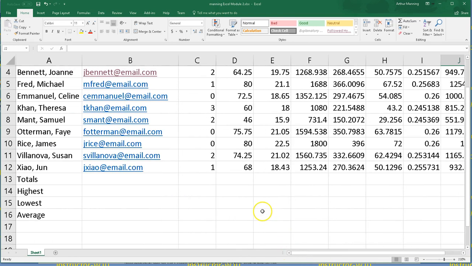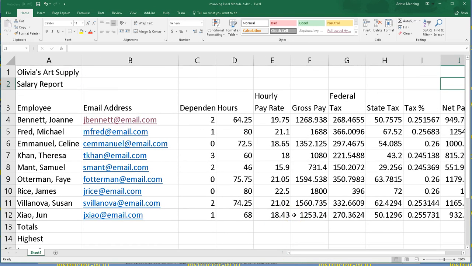Now for the totals, I'm hoping you're kind of seeing that the total is going to be adding up all the important numbers. Now, to the company, we don't care about keeping track of the total number of dependents of all our employees, but we will want to keep track of the total number of hours that they have worked. So we're going to put a summation in the total underneath a few of the cells.